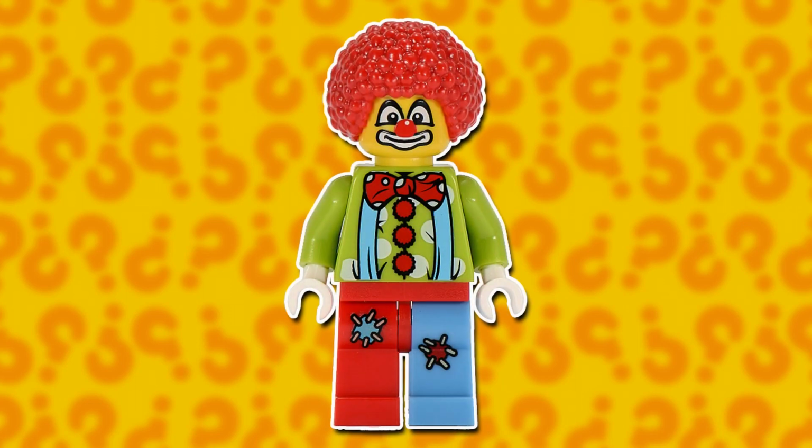Alright, at number 3 here we have the Circus Clown, and this one has a really nice torso design. I love the vibrant colors on it, and then even on the legs, I love the little patches there with the colors, the blue on the red and then the red on the blue, which I really like. And then the arms look very nice.